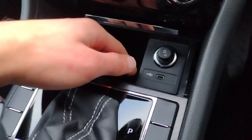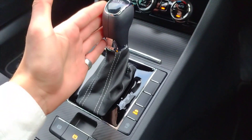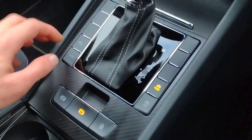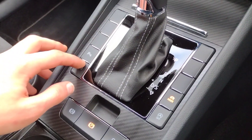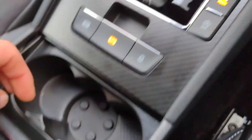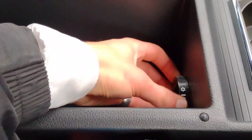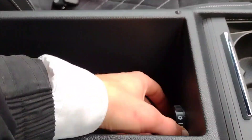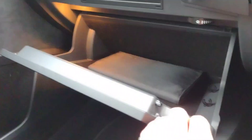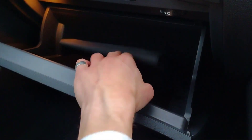There's a hidden storage compartment for your phone with a USB-C port and a 12 volt charger socket. The DSG gearbox is nice and smooth, very sporty and quick to respond in gears. You've got stop-start on and off, a button to open the boot, electric handbrake, and central locking. There are two and a half cup holders hidden away, a centre armrest that doubles as a storage area that is also air-conditioned cooled — very handy. There are three keys, and another air-conditioned compartment in the glove box with the owner's manual inside.